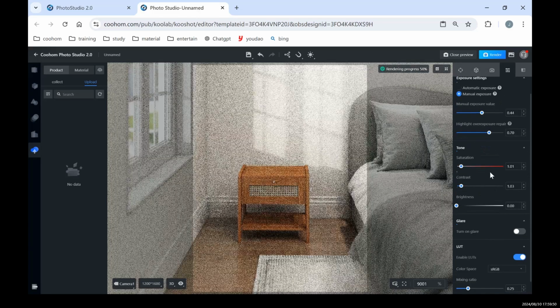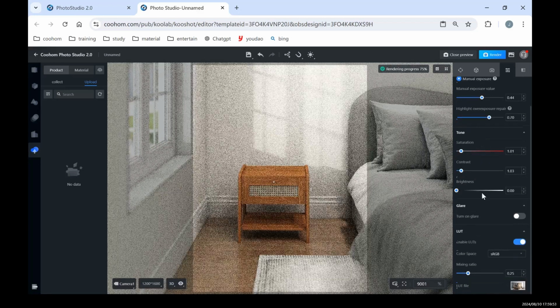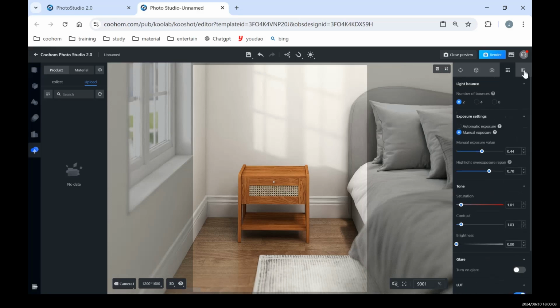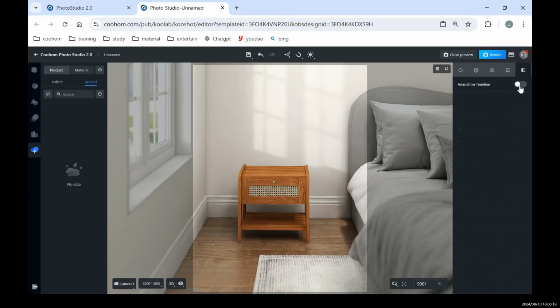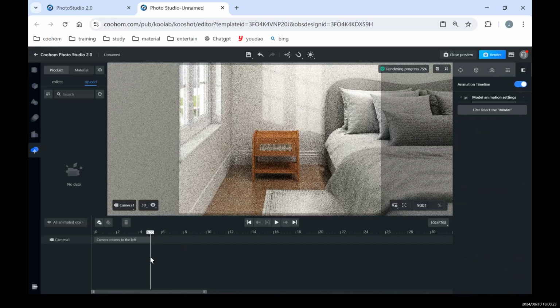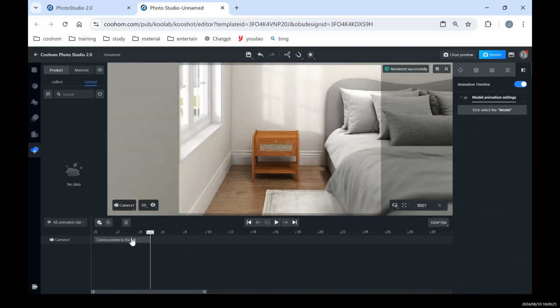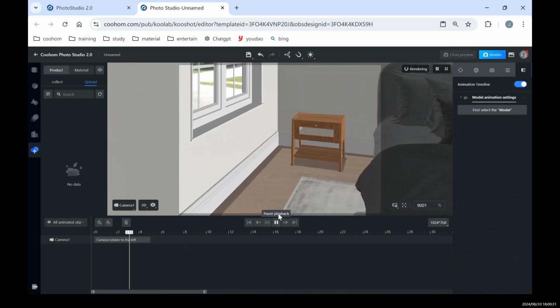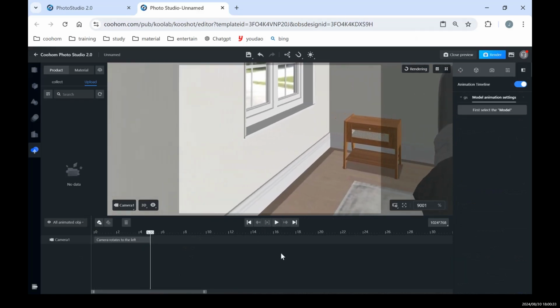Okay, and also we have some properties for these pictures, like you can choose some LUT from your computer to make this scenario better. Okay, and next let's see the animation part. If you open it, you will see there is a timeline in here. After you create some animation in here, you can make a quick review in this timeline. So that's the basics for the design page.